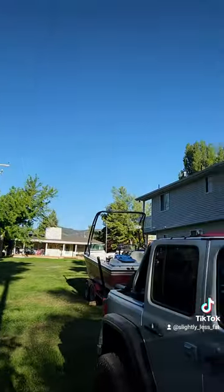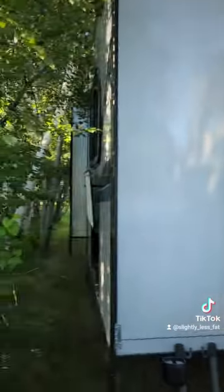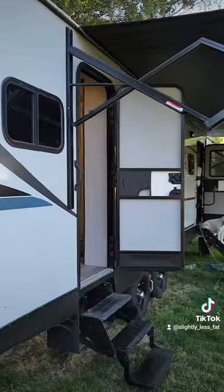So, anyway, packing up to go home. I got a birthday party to go to, and beautiful Bear Lake. It's my parents' cabin, and then we have our Volante. This trailer is sweet. I love this trailer. We kind of made it our own. I should do a tour. I'll do it when we get it home and get it cleaned up.